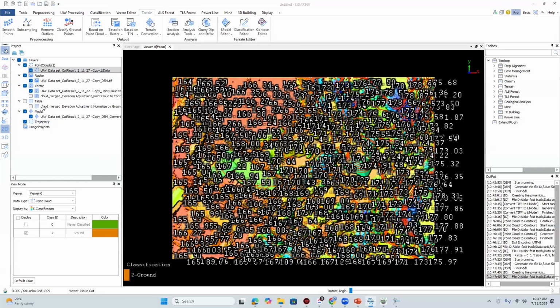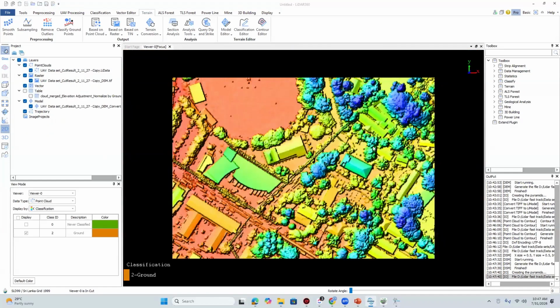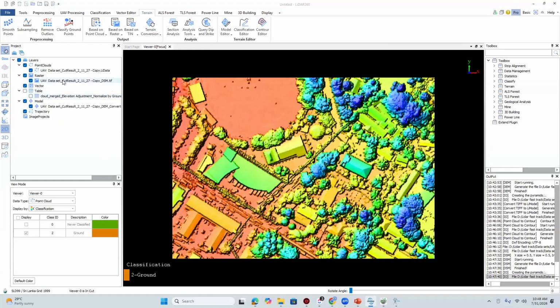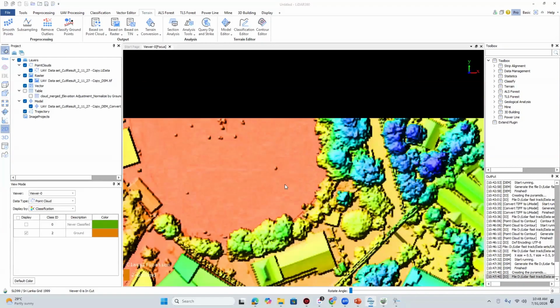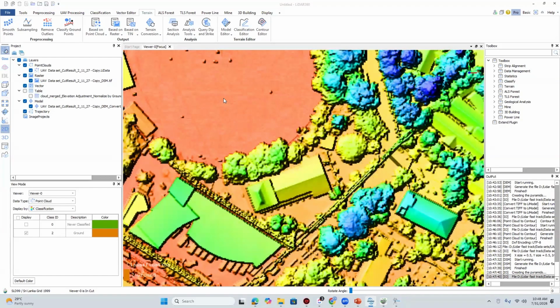I will remove these vector layers from here. And this is the DSM straight from our point cloud, and you can also convert this into a live model if you want. Most of this has outliers, and that's why we need to remove the outliers.